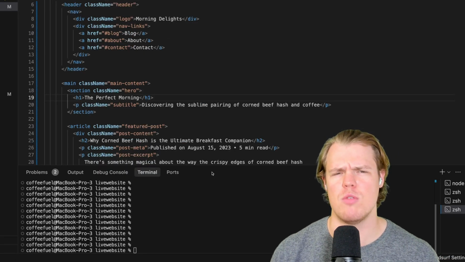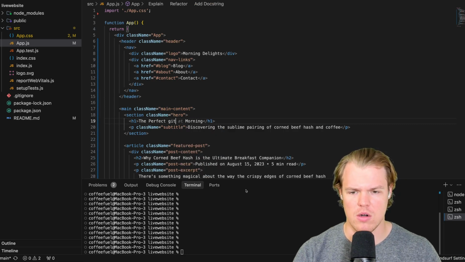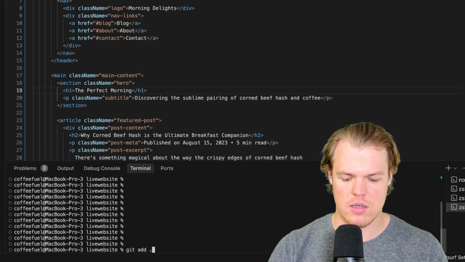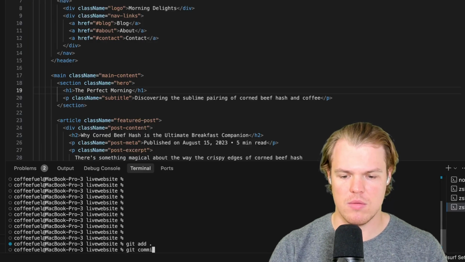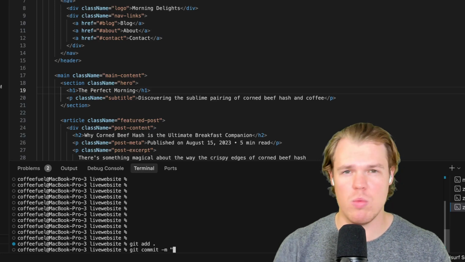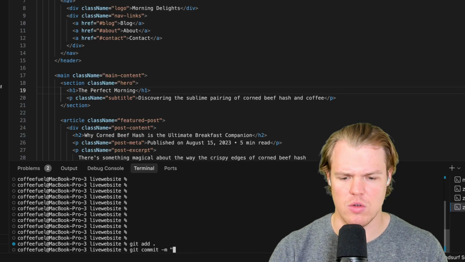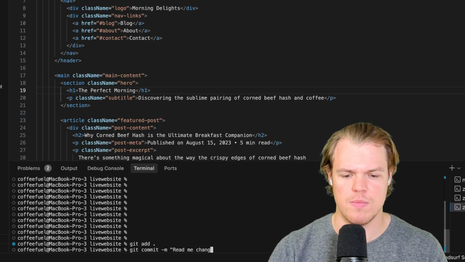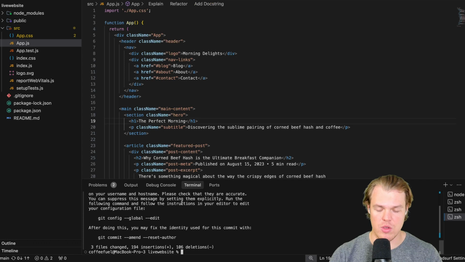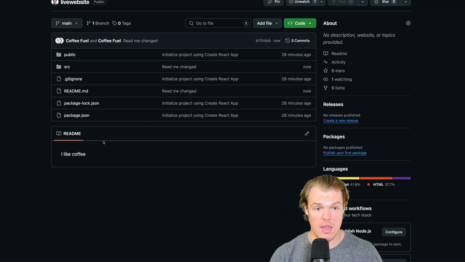At first, you're like, well, that's too many. But then over time, you're like, oh, this is easy. So we're going to do git add. Oh, not there. Right here. Git add dot, git commit dash m. And then we're going to give a commit name. E.g., what did we change in the code? I mean, this could get random or be specific. So for example, readme changed. Quotation mark. And then the final part we got to do here is git push origin main. With all that done, the readme now says I like coffee, and we are reflecting the most up-to-date branch from our local computer.